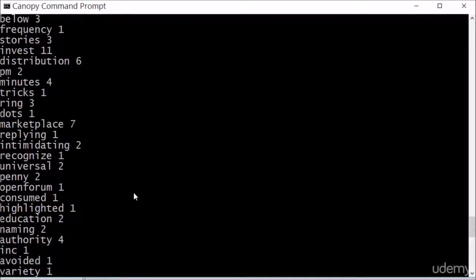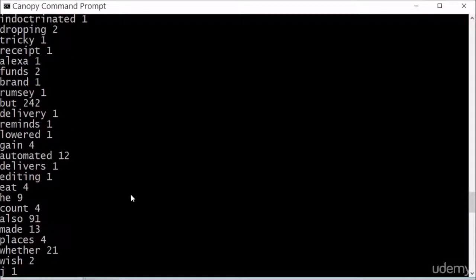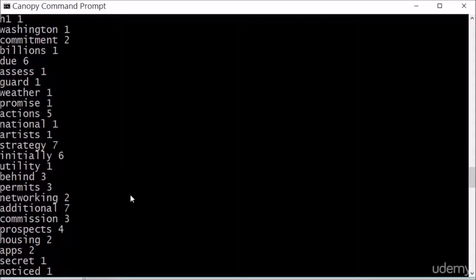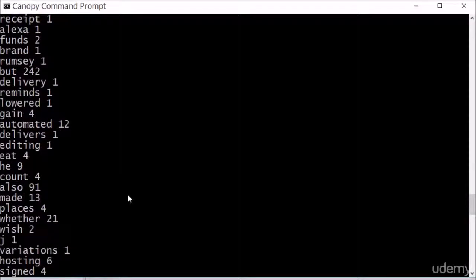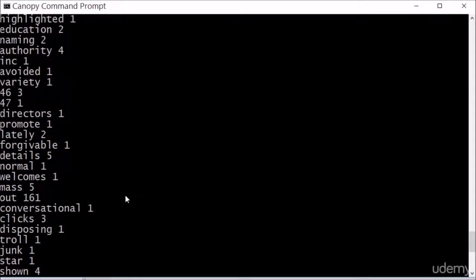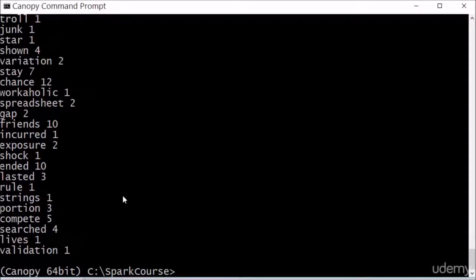And you can scroll through this and eyeball what words tend to be popular, but the last thing we need to do is make this more usable by actually sorting it by what words are the most popular or the least popular. And the main problem there is that if we were to just sort this list as is, it would sort it based on the word, right? What we really want to sort on is the count that's after it. So we're going to have to shuffle these results around a little bit before we can sort them the way we want. And let's go over how to do that in our next lecture.